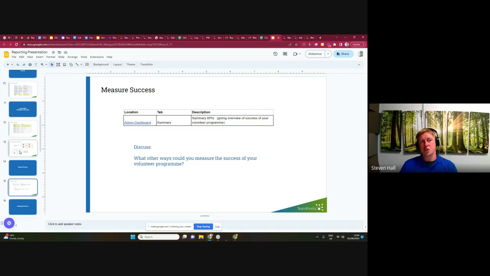A measurement of success is usually what's achieved by the volunteering being done. So you say, well, how can I measure that? As I said before, which goes back to the login of hours. You could say how many people land on the site is a measurement of success. But if 100 people land on the site and only one of those people volunteers, then the success is that one volunteer. The 99 people who registered and decided not to do anything are not a measure of success.